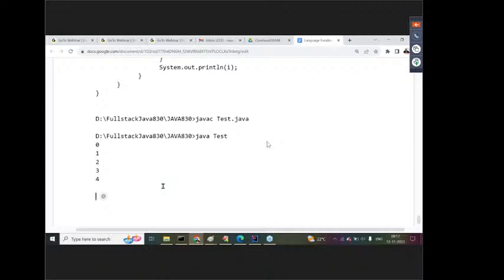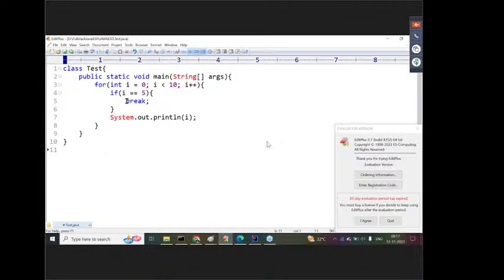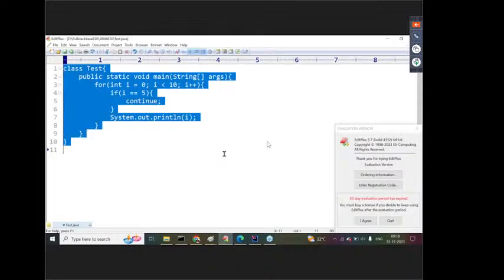Then after this, another example based on the continue statement. In the same program, in place of this break, we have to use continue. Let me compile and execute this: javac Tester.java. Compiled successfully. java Tester. Now 0 to 9 we are getting, but what value is missing? Between 4 and 6, 5 is missing. So the fifth iteration is missing, but all the remaining iterations are evaluated. So this is an example for the continue statement.